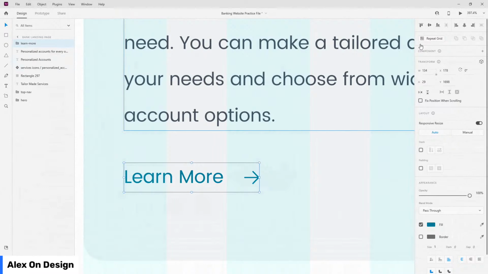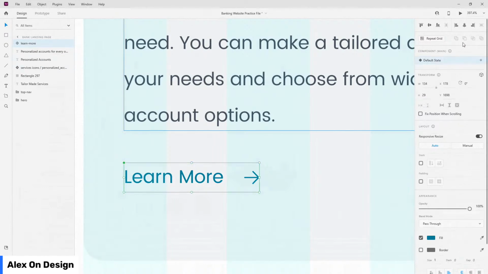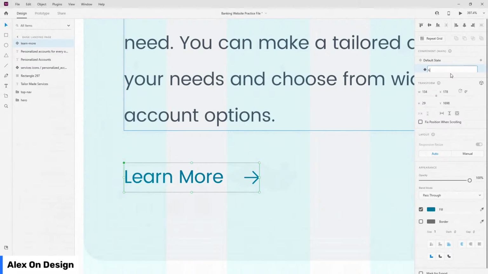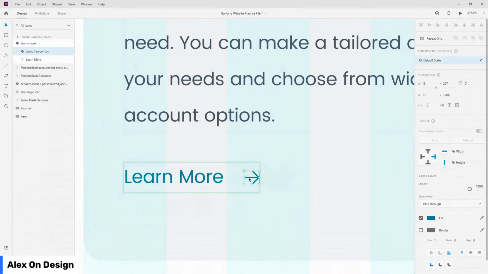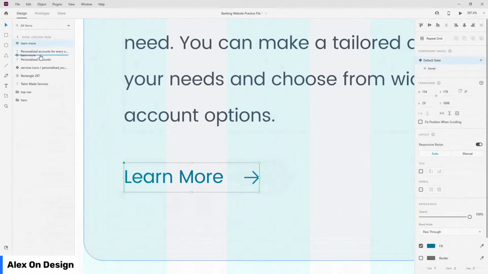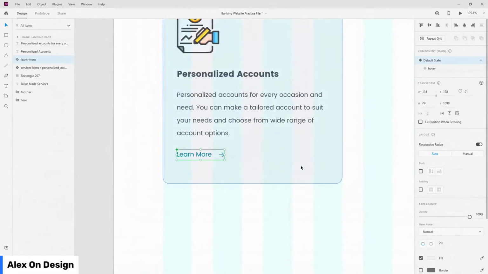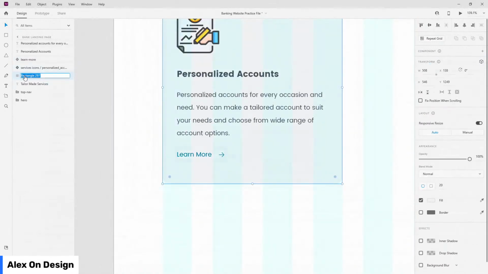And create a simple hover effect by using Ctrl K to turn it into a component, create a hover state like this. And for the hover, what we can do is just move this arrow 20 pixels to the right. There we go. And I'm going to organize these a bit better. This is going to be, let's see, services, card, PG. Once again, it's really important to name all of your layers like so. And let's see what we've done so far.